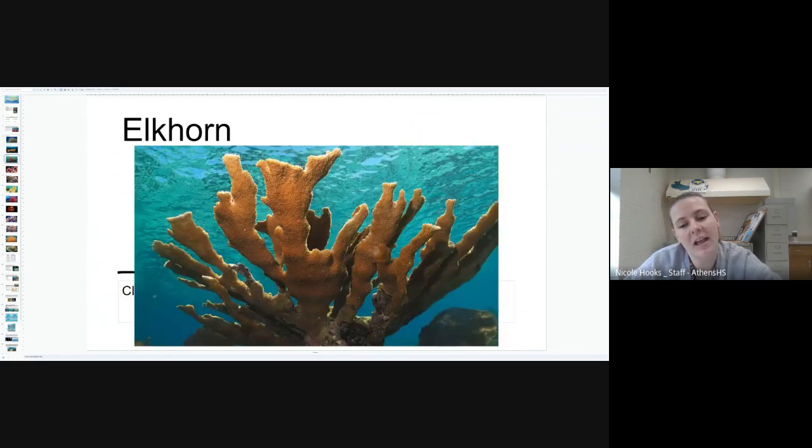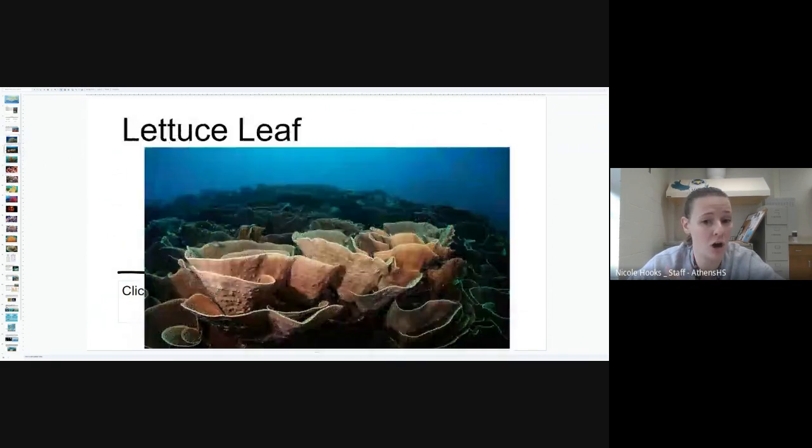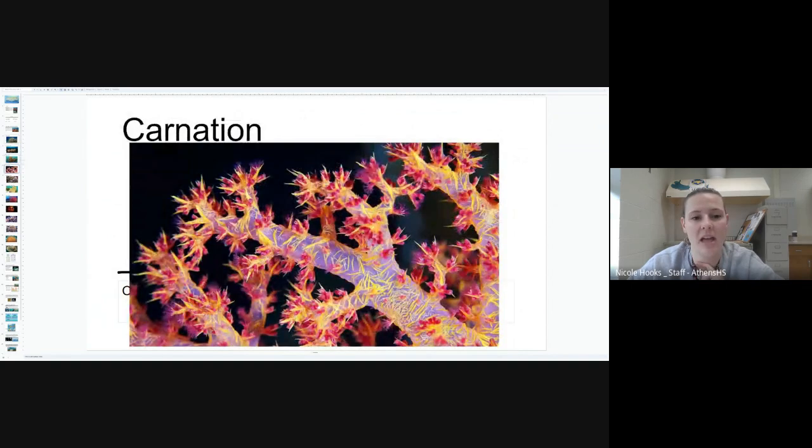Elkhorn coral, another one that looks a little bit like the horns of an elk. They are a little thicker than our staghorn, but they look very similar. All three of those are hard corals. And then carnation is a type of soft coral. It's very brightly colored, very beautiful. Again, hermatypic. These are all hermatypic corals.